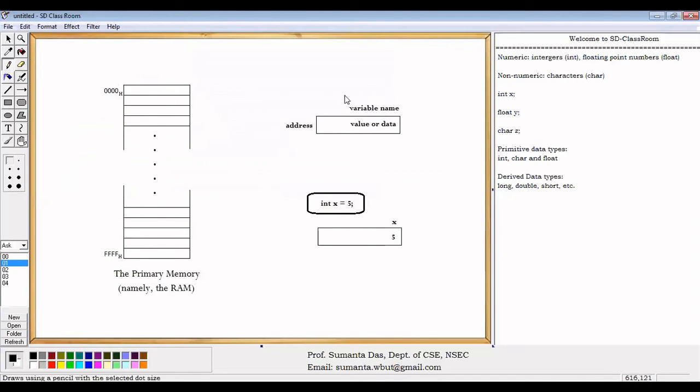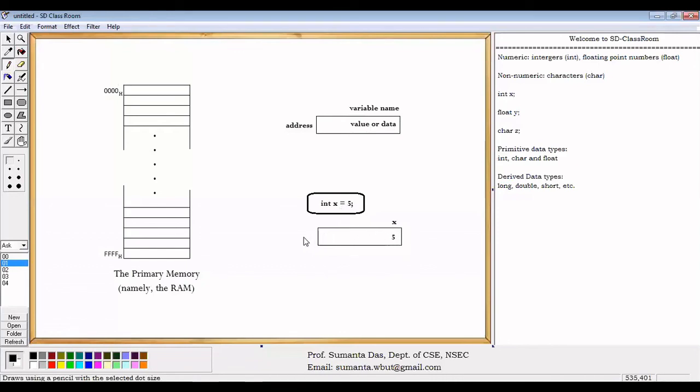Then the name of the variable and the value which has been stored within the variable. So if we write integer x equals 5, whenever this statement is executed, we get a box or memory location or collection of memory locations, and it is named x. Now whenever we put some value within it, it is stored within that box.